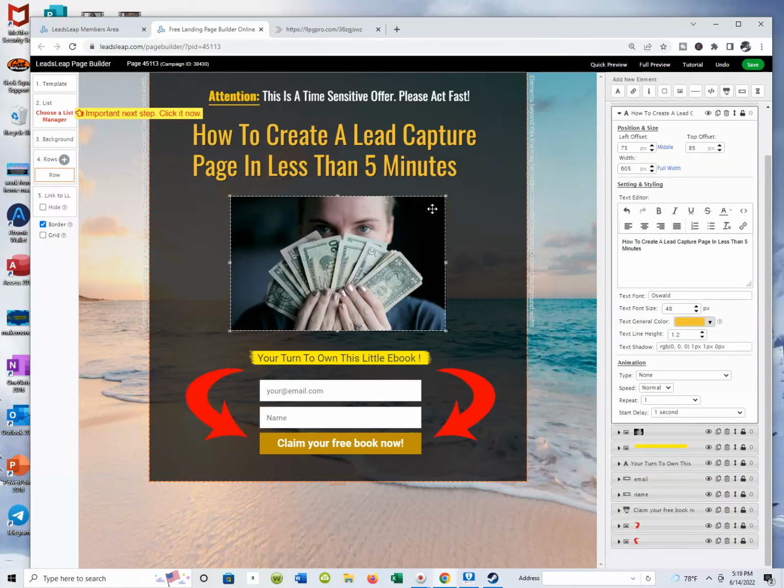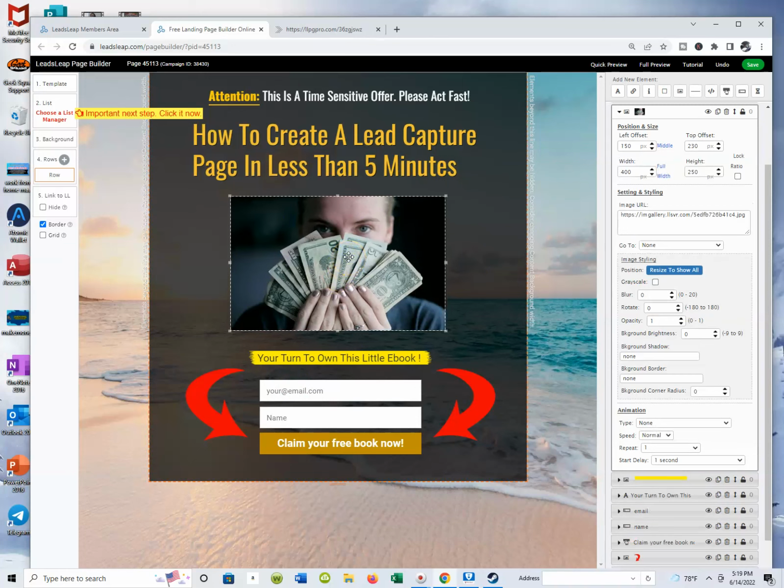Now, guys, let's talk a little bit more about some of the things you can do when you're editing. So if you wanted to edit this pic, you would have to actually double click on the picture. So I'm going to double click on the actual picture, and it should, oh, you got to come over here. You double click on the picture, then it'll let you inside of this field over here. You see where it says setting and styling? So you double click the picture, that brings that up.